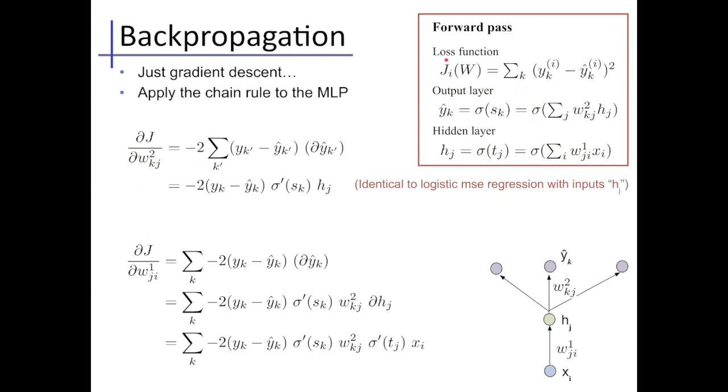Essentially, when I calculate the gradient, I can go backwards: calculate the gradient of J with respect to Y hat, right? And then take the gradient of Y hat with respect to H, and then the gradient of H with respect to T and T with respect to X. So going backwards here.